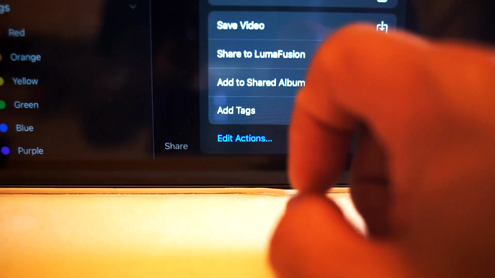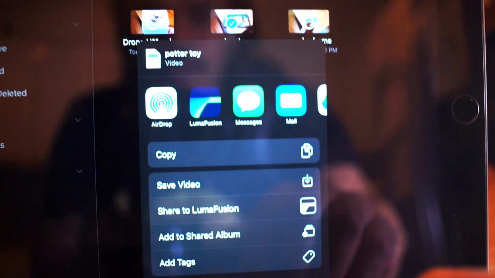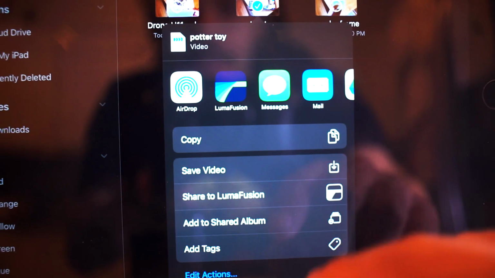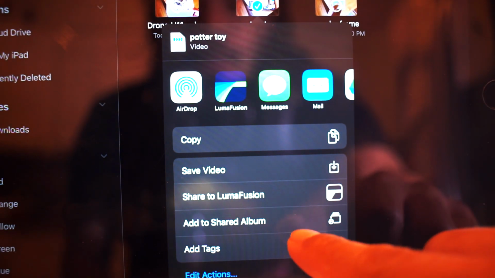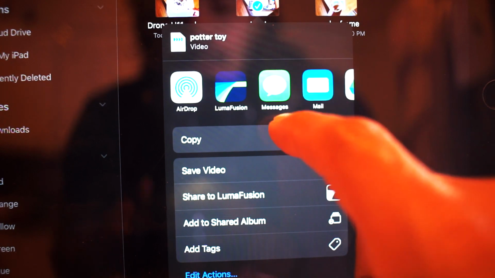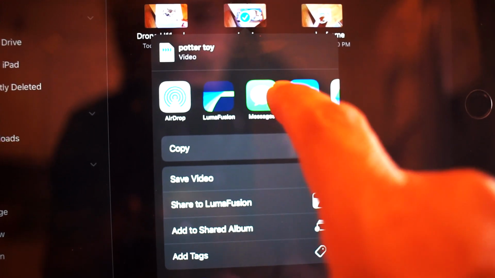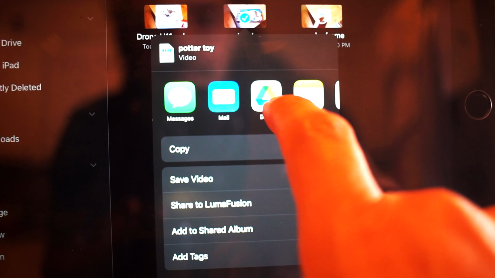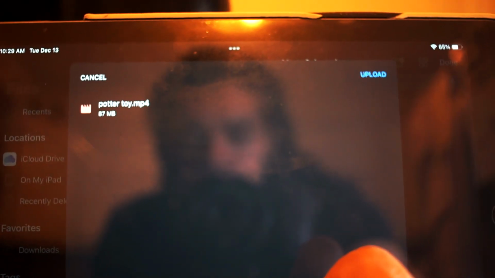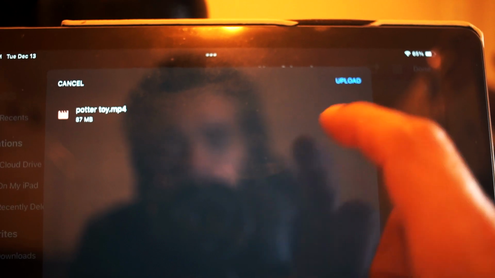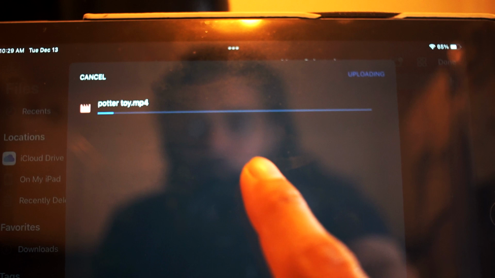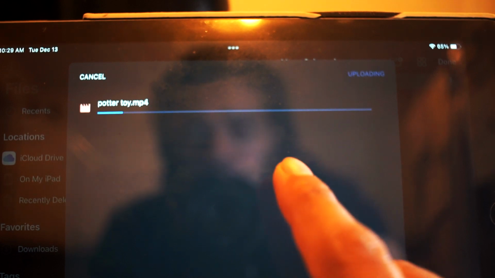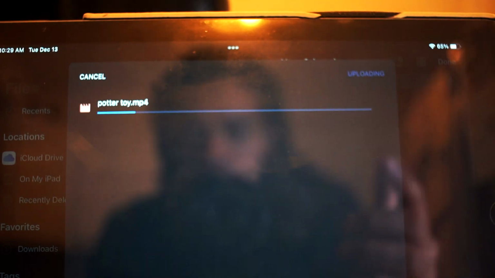So, for my purpose, for what I'm doing now, you can do it a different way. You can save it to another device by saving the video here or sharing to LumaFusion. You can do several things, but what I normally do, if my movie is ready to be rendered, is I usually just save it to my drive. And then once you're ready to upload it to your drive, you just want to tap on upload. Okay, then it begins to upload, and then you will see this file. It's going to appear on Google Drive. And there you go. Hope that was helpful to you.